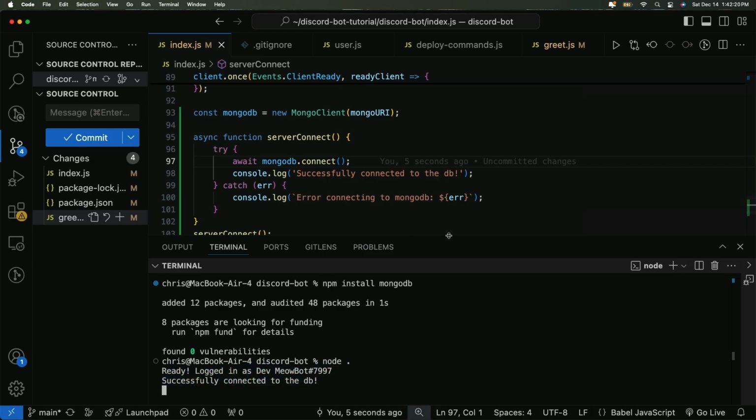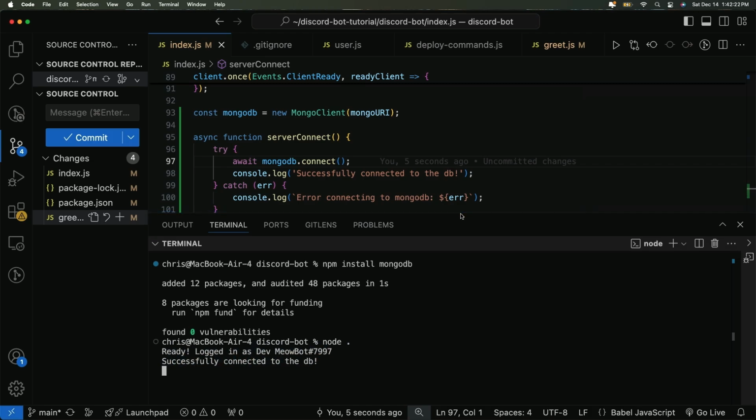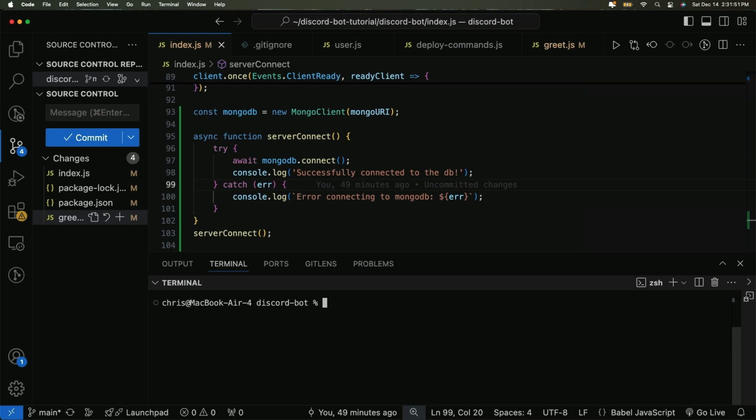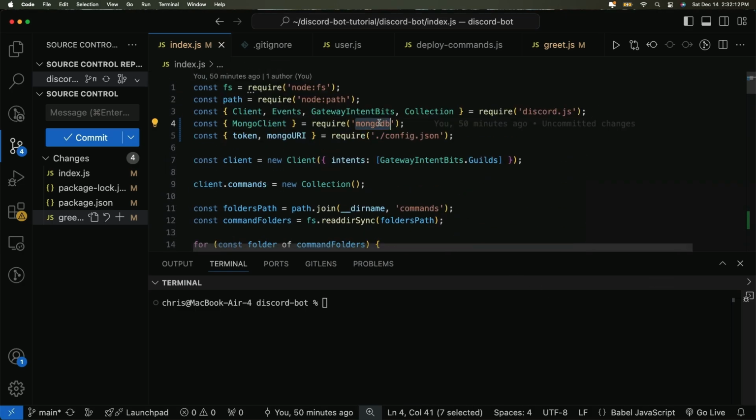So that's how you'll know, guys, if your credentials in your config work, is if you see this little message, and that's really all we need. So yeah guys, that's how you connect to MongoDB based off what the documentation is telling us. But we are going to use it in a little bit of a specific way. We're going to want to build schemas, which is basically just like outlines of data that we want to collect for certain users. So there's actually a different package than MongoDB that we use here at the top. We're going to exchange that for Mongoose.